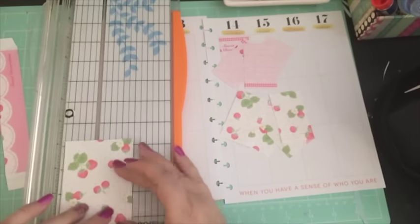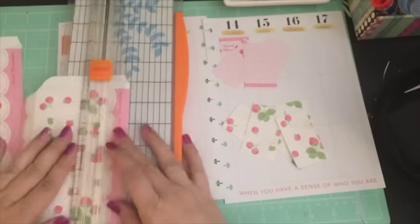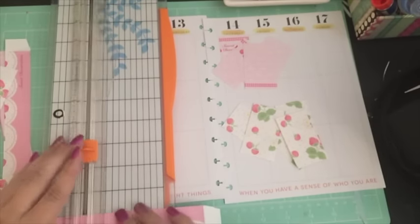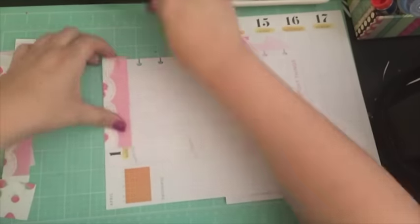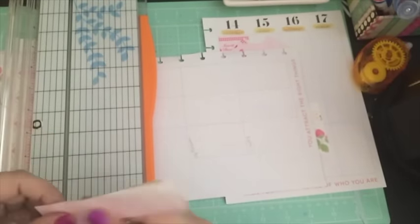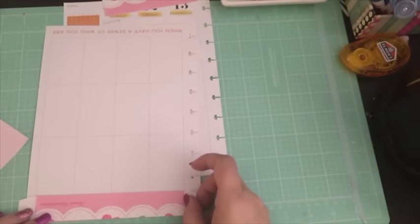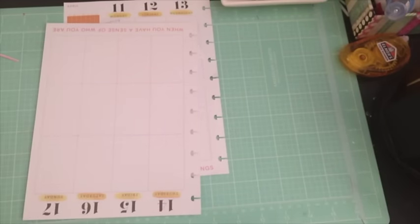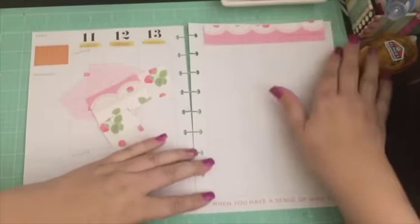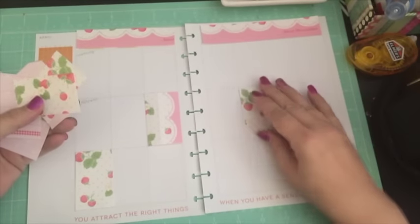Okay, so I'm going to cut up that paper, and then I'm also going to be cutting up the scalloped edge at the top of the envelope because I am going to be using that to cover up my numbers at the top. And I do have to double it back because it is just stationery paper, so it's kind of light and it did show through. So I just put two layers of paper and then it worked fine. Once I'm done with that, I'm going to put the papers in order just to see what other papers I'm going to need to use.